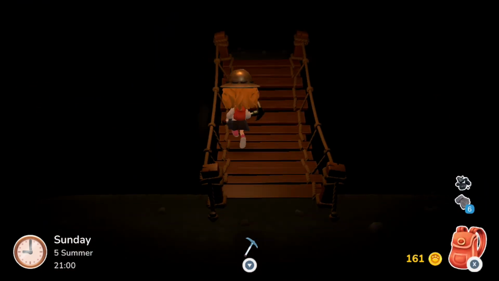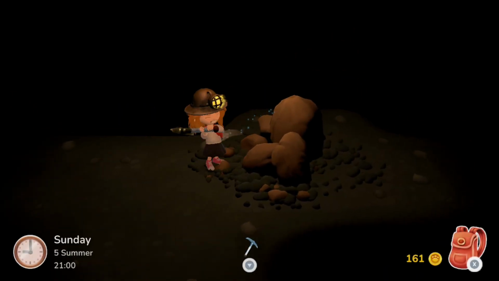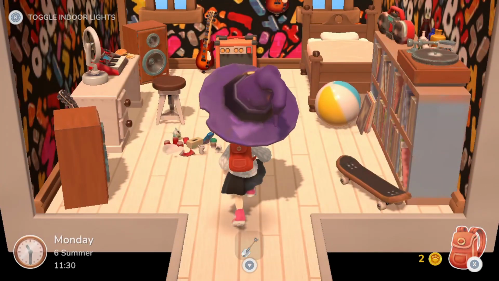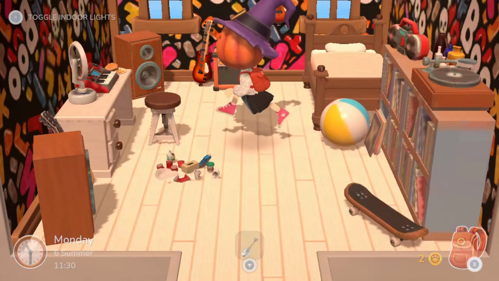There is a mini map that you can toggle on and off once you've unlocked it, and that can be used to help you navigate in the dark as well. Mining's okay. It's satisfying, certainly. You will have to do a lot of material gathering in this game, so keep that in mind. It's a bit grindy, but then, you know, so was Animal Crossing.